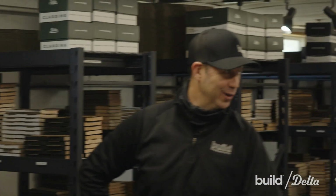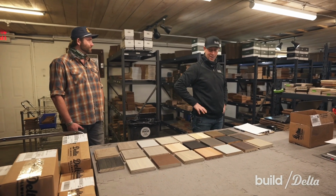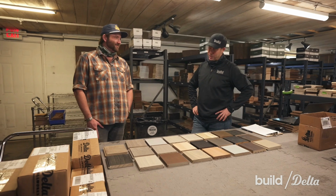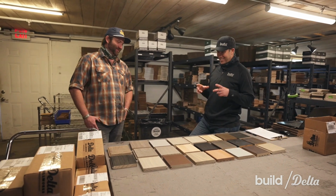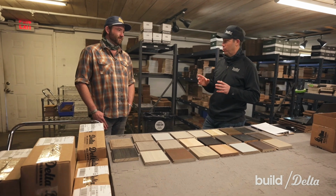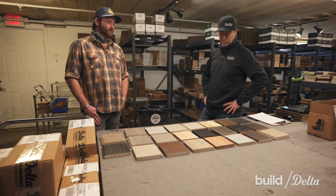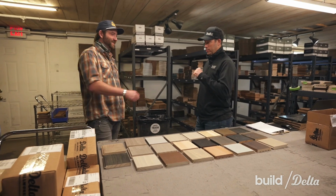Man, that's crazy. This room is really cool to see, Robbie, with all these samples. And getting that box in the mail, I gotta say, it's like a little Christmas-like. It is. Seeing that Delta Millworks box, and I remember opening mine with some of the different samples that I'd ordered up for my soffit and for my interior ceilings. Cool stuff, man. What a tour. Absolutely. Let's head back to the studio and we'll finish up the presentation.